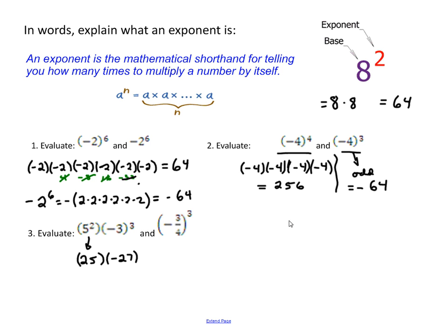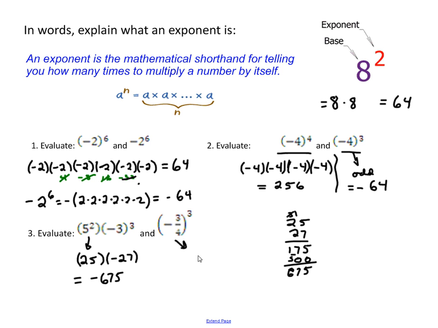Well, if we need a reminder on how that works, let's go ahead and carry out the multiplication. 25 times 27, 5 times 7 is 35. Carry the 3. 2 times 7, 14 plus 3, 17. So we get 175, and then we're going to leave a blank space or a 0 here. 5 times 2 is 10. Carry the 1 here. 2 times 2 is 4 plus 1 more, that's 5. So we're going to get 675. And since it's a negative, we're going to get the result negative 675 as our result.